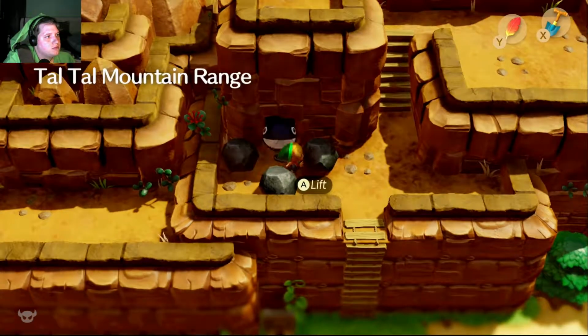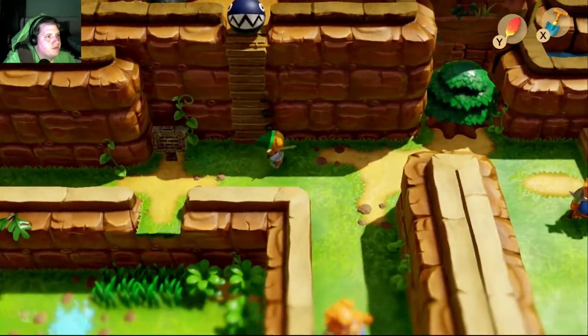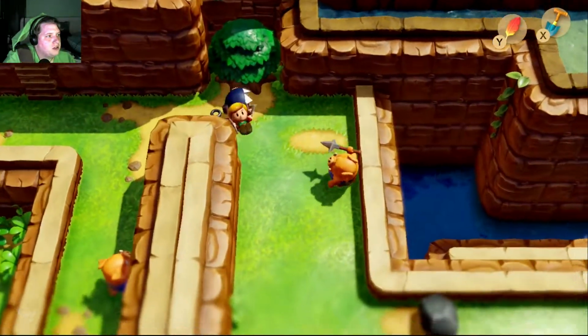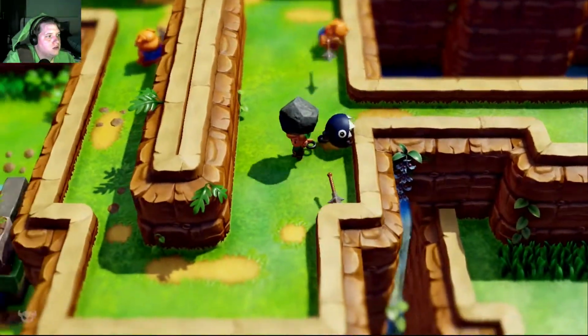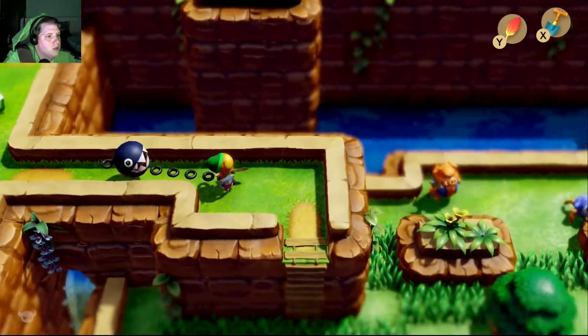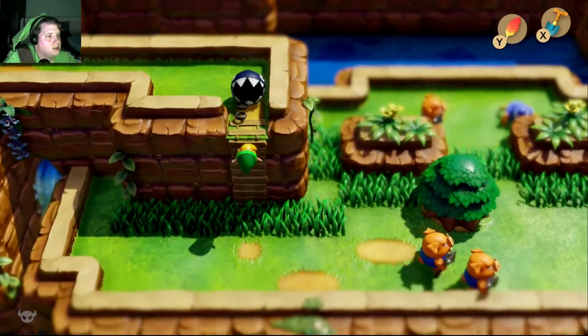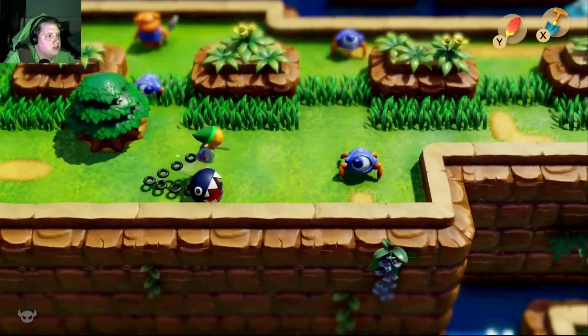Wait, I don't remember the skull being there in the original. Maybe there was, I just forgot. But I can't just drop down. I should grab the rubies too. But, well. Pick tights.